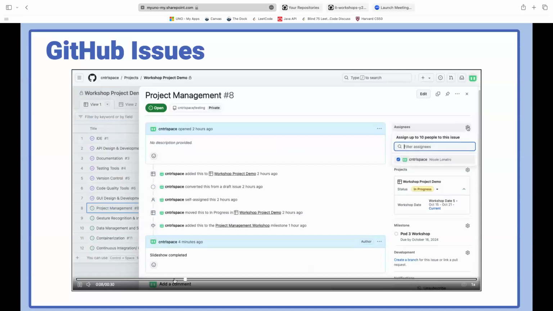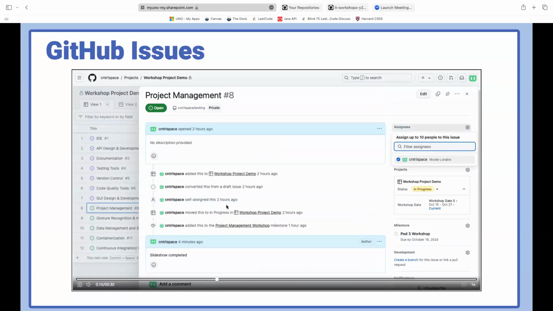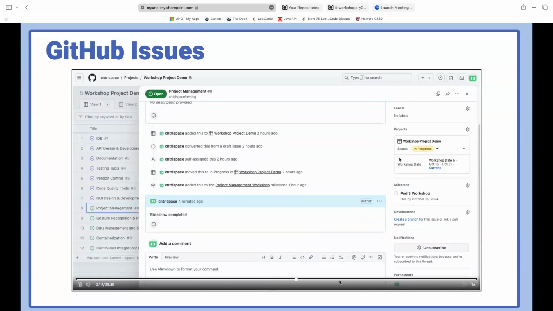I believe you can do up to 10 assignees. And once you assign people to it, they all get subscribed, so everyone gets notified when anything happens. So here you can see I added this issue to the workshop project demo, I converted it from a draft to an actual issue, and I assigned it to myself, so everything is logged. This is just a really good way to keep track of everything.